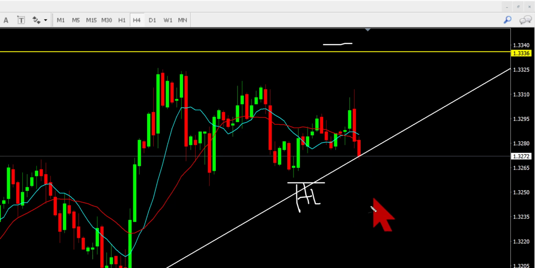If price can close on the 4-hour time frame right here, I mean a good close below right here without a real action of the bear, maybe a retracement, a full bear candle, then that is going to give us an entry signal for us to short the American dollar against the Canadian dollar. We're going to put our entry order right here. Our entry will be here, that is if we can spot out a well-defined bearish signal to short the American dollar against the Canadian dollar.